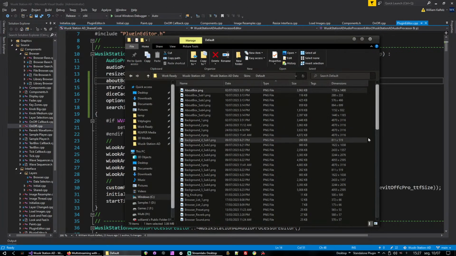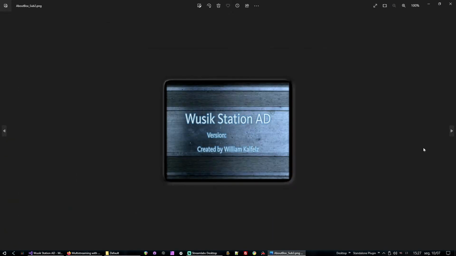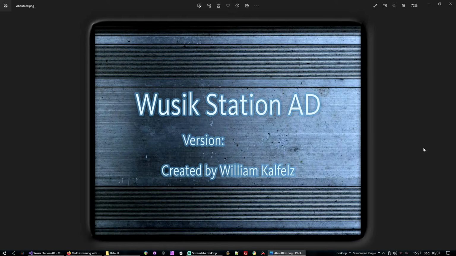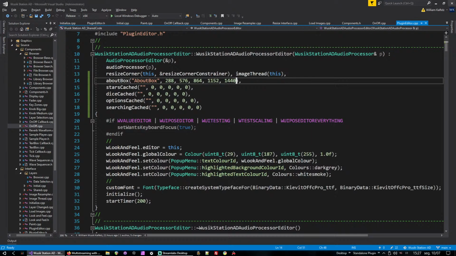I have to check if I'm actually loading the code. So it should be okay.